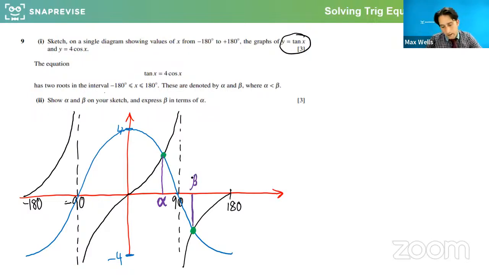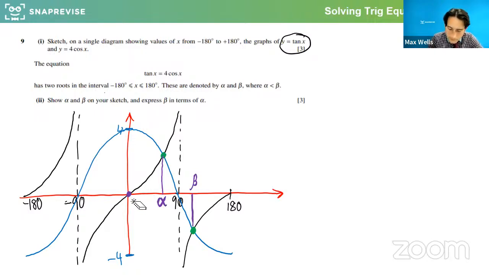Okay. And we don't know what those solutions are. It's actually not asking us to find it. It's asking us to relate them to each other. Now, here's a kind of interesting bit. We know some relationships of how these behave. Alpha is literally the distance from 0 to here. Say it was like 70 degrees or something.